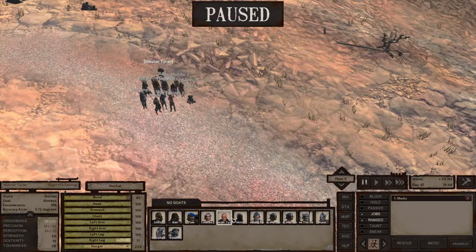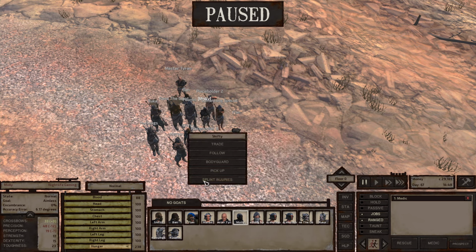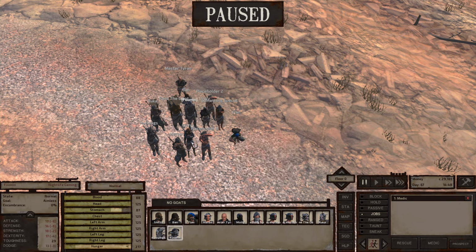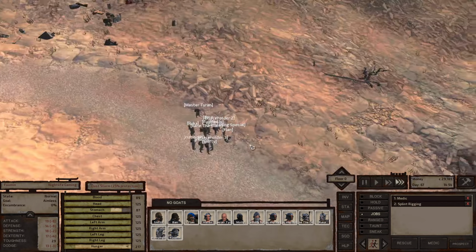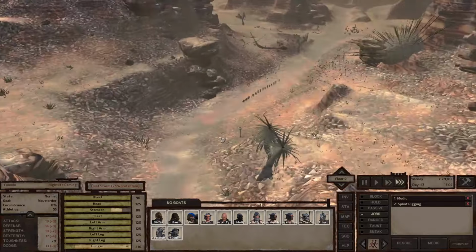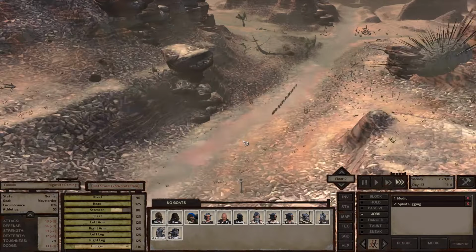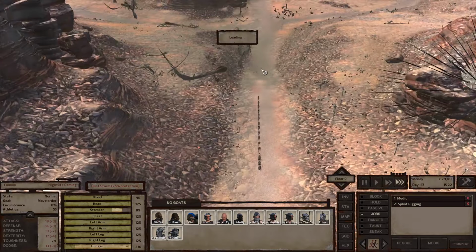Oh, I need to set my healers to splint. That is something that I need to... There we go. Splint. Splint. Nice. For some reason, they weren't splinting injuries before. I think at one point you ended up basically deleting all their jobs.